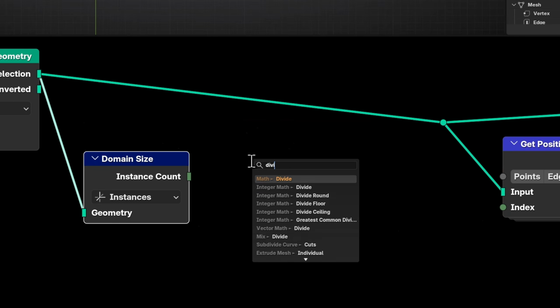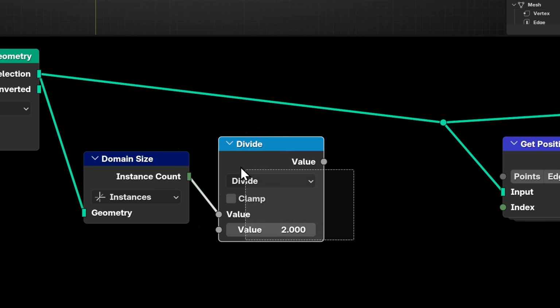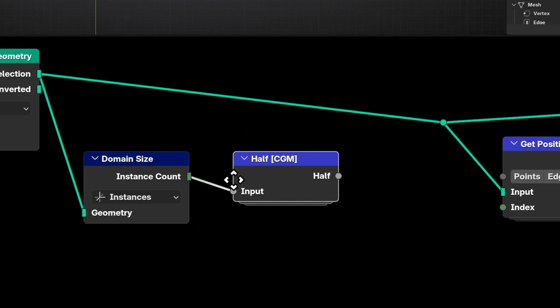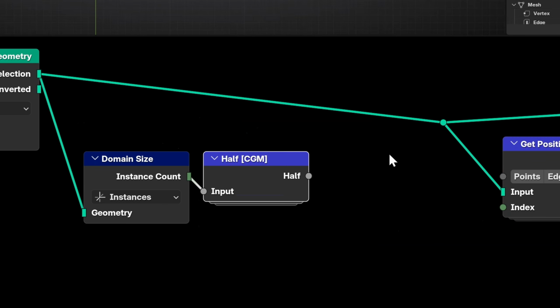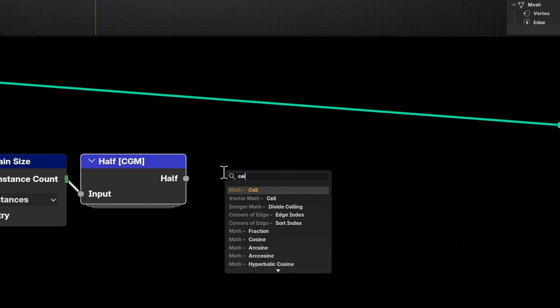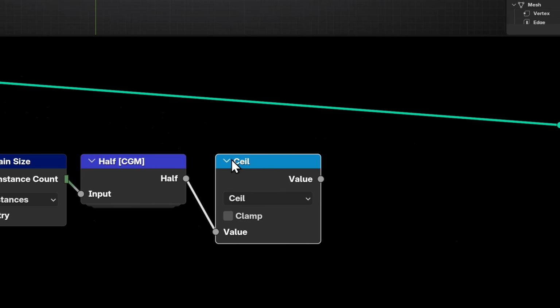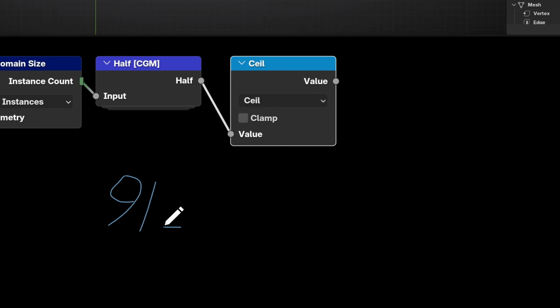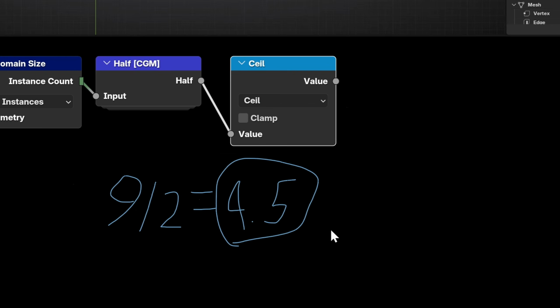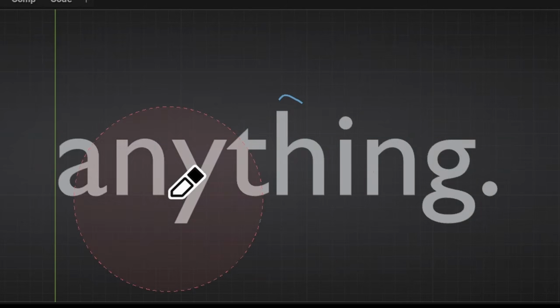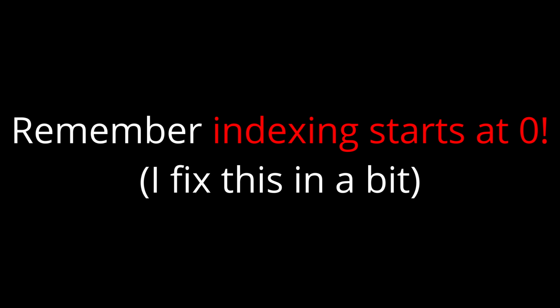This is as easy as taking this and halving it, or dividing by 2. This is also something I have a node for. And then we can round down or up or whatever it is we want to do. Let's round up, which is what ceiling means. It means round up to the nearest integer. 9 divided by 2 is equal to 4.5. You take this thing, you round it up, and then you get the 5th letter, which is again exactly the one in the middle. And then for even numbers, it will be 1 off, which is fine.